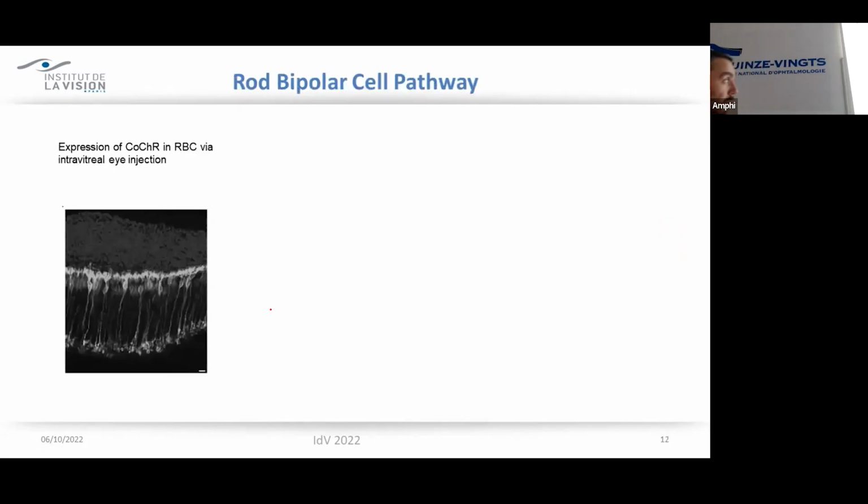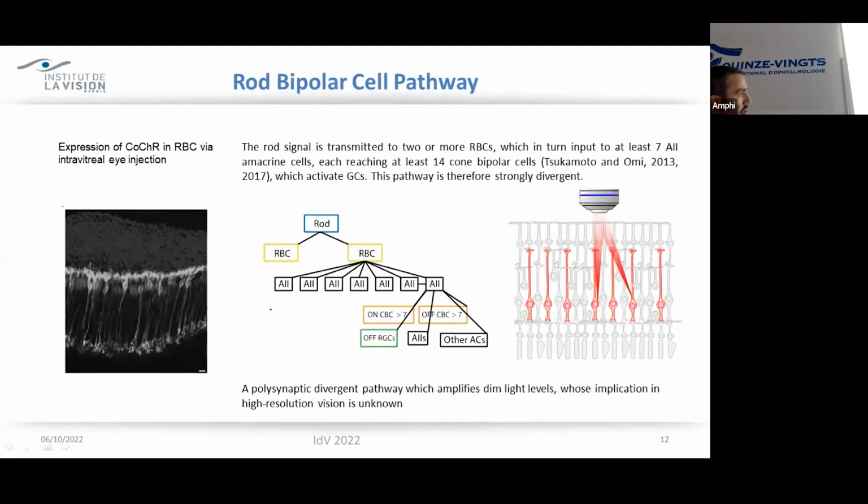Okay, then we started to test that to activate some bipolar cells, which were treated to express a microbial opsin, ChR, to become sensitive to light. And we started to see how good our light targeting was. Just a couple of words on the bipolar cells that have been targeted. In this case, we decided to target rod bipolar cells. That was in the framework of a collaboration with Olivier Marre and Serge Picaud at the Institut de la Vision. And actually, the pathway of the rod bipolar cells is a pretty challenging pathway in terms of studies of its functionality, because it's a pretty divergent pathway in the mouse retina, which is polysynaptic.